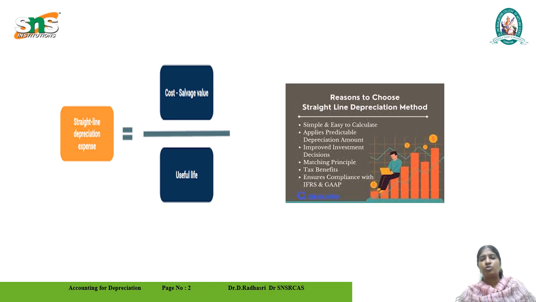It considers the cost, the salvage value and the useful life of the asset. We can easily identify the value of the goods. For example, we are purchasing a machinery. The amount of depreciation calculated in the first year, till the end of the final year, is the same amount. In that way it can be easily identified, and we can allocate the cost.